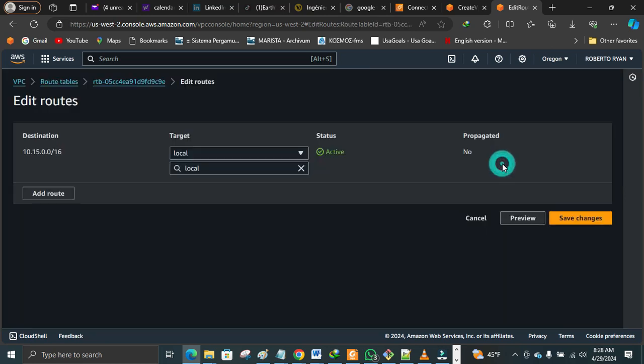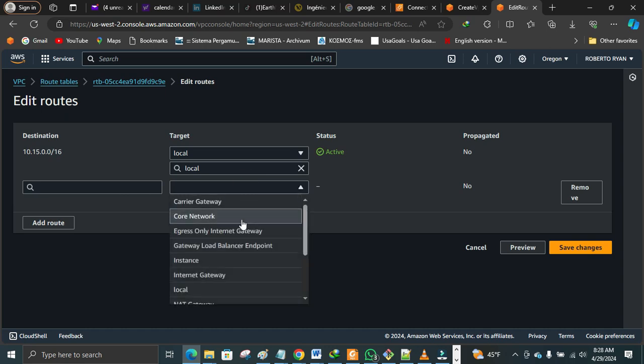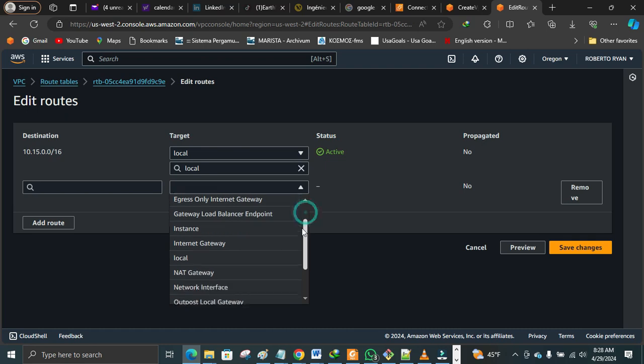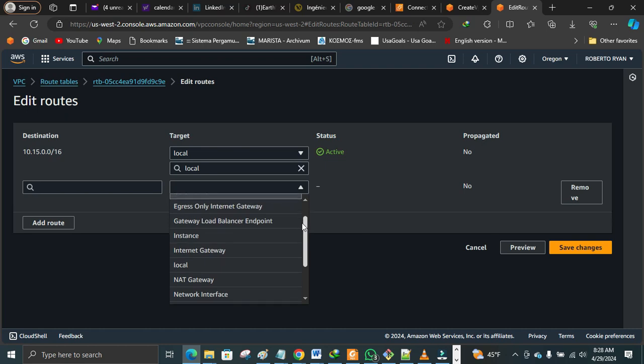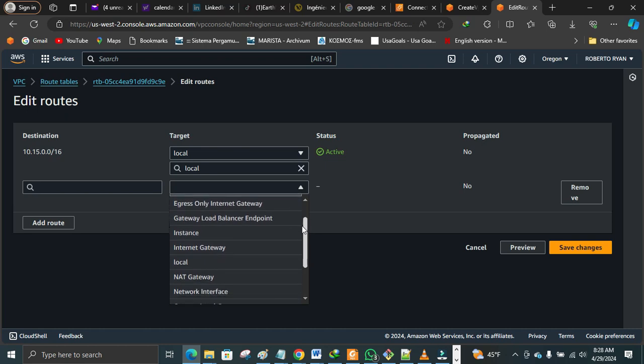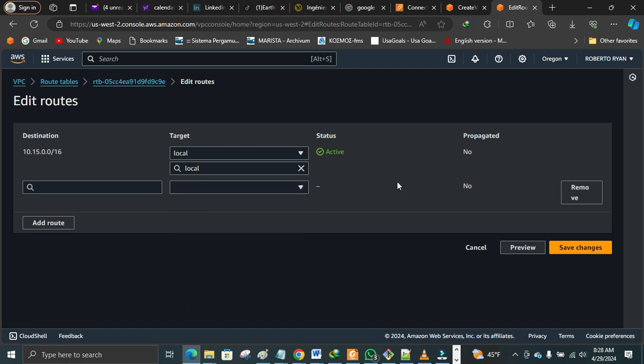When you click on edit routes, it is here now that you are going to add a route, and then you are going to choose where you are routing to. Under normal circumstances, we are supposed to route to what? We are creating an endpoint gateway, but there is no endpoint gateway here. We see gateway load balancer, we see NAT gateway. There is no endpoint gateway here. So you will not route the traffic here. You will only associate the route table and not route traffic.